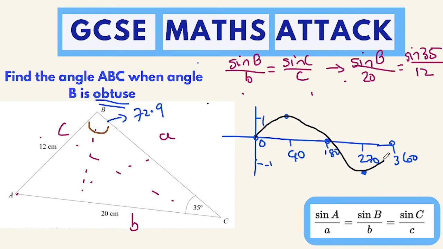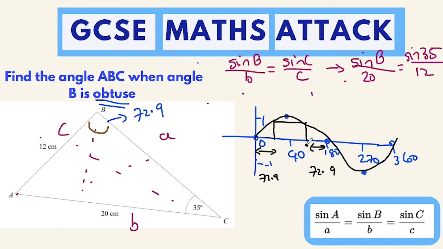Draw that. Okay, now what I'm going to do, this is a rough sketch by the way, is locate where 72.9 is, and I think that's roughly somewhere here. So from this length to this length, that is going to be 72.9. Now using reflection, this is also going to be from here to here minus 72.9.